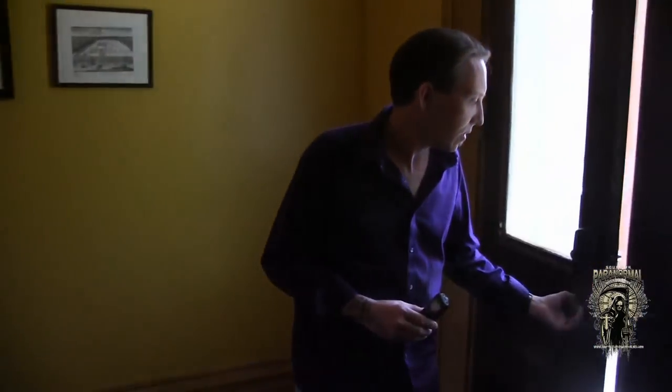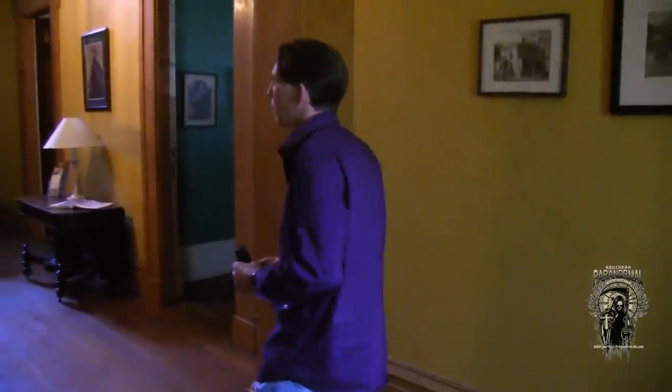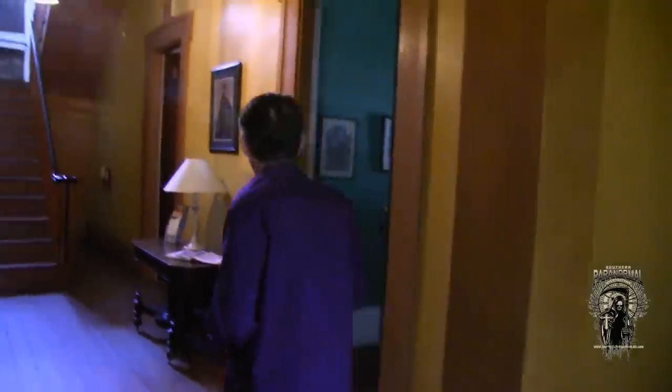Welcome to Sorrel-Weed House. Thank you. Very nice. It's incredible to think about the historical figures that have passed through these doors. These are the original doors. And pretty much what you're going to see inside this house is original, with the exception of the furniture and the paint on the walls. But the very heavy mahogany doors, the moldings, the medallions in the ceiling, the crown around each of the ceilings, it's all original. So that sort of adds to and feeds the energy of the house.